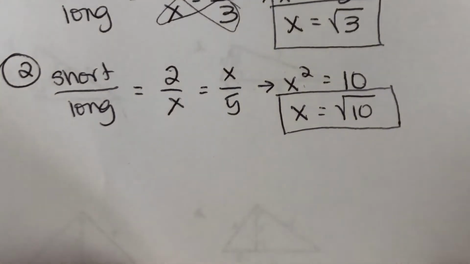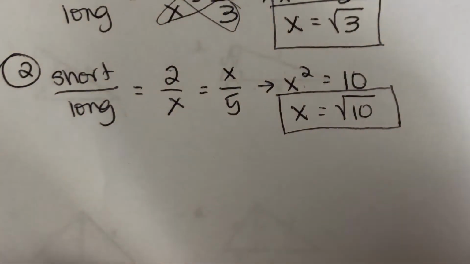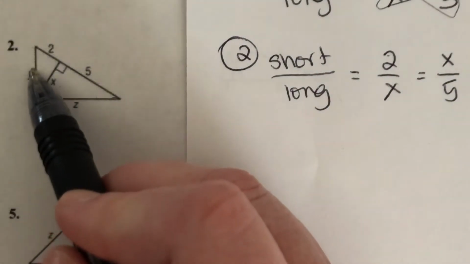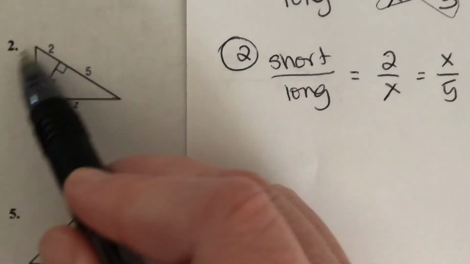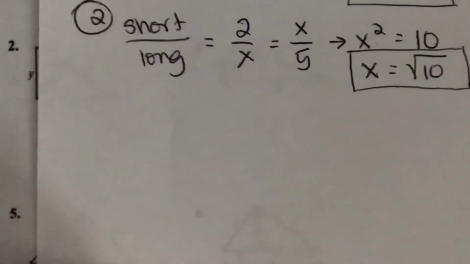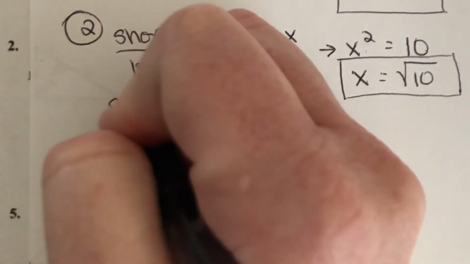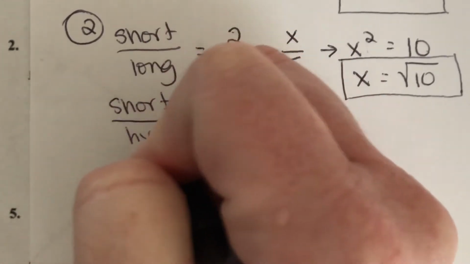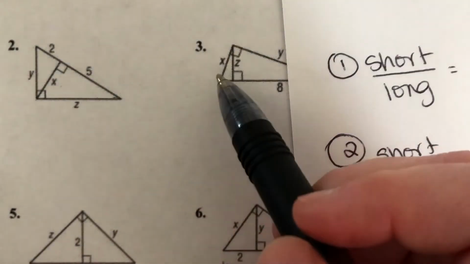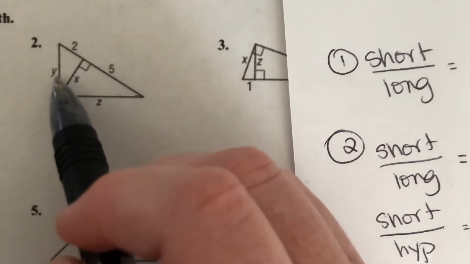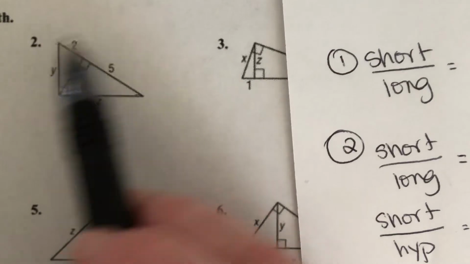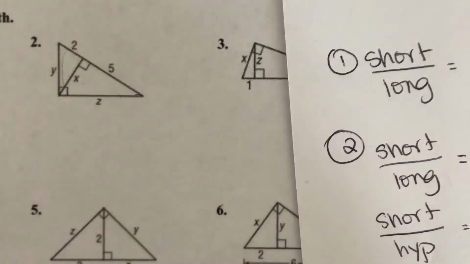Okay, so there's X. I know X is square root of 10. Now I want to solve for Y. Okay, so what are Y's jobs, right? It's the short leg of this one big triangle, and it's the hypotenuse of this little triangle. So I'm going to write an equation or a ratio for short over hypotenuse. I have to make sure that my ratio includes both jobs of the variable I'm trying to find. Since I'm trying to find y, both their jobs, it's either the short leg of this guy or the hypotenuse of this guy. Short and hypotenuse have to be put in ratio.